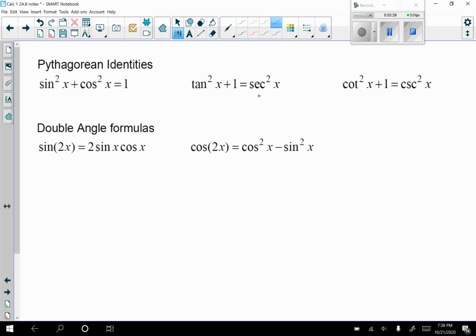Double angle formulas. Most of the time when we use these, we're going to go kind of backwards like this. We're going to take 2 trig functions and make it into 1 to make things simpler. Same thing with the cosine of 2x, cosine squared x minus sine squared x. So a lot of times we're going to see if we can make problems simpler by going backwards here. So those are the ones we need to use to make problems simpler. Basically, if it looks pretty complicated to do the derivative, there's probably trig identities that can make the whole problem easier. That's what we want to remember.